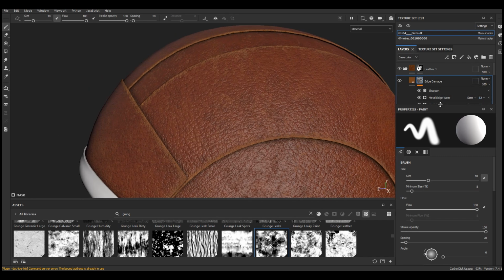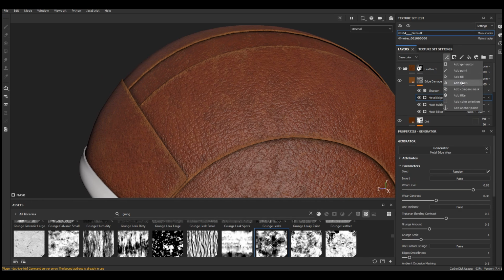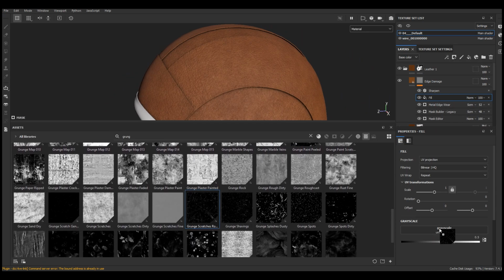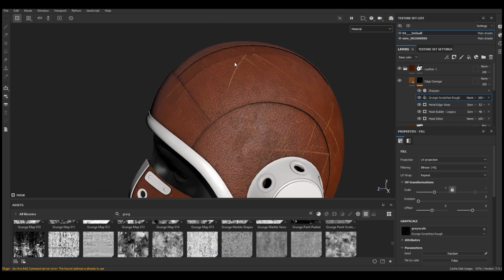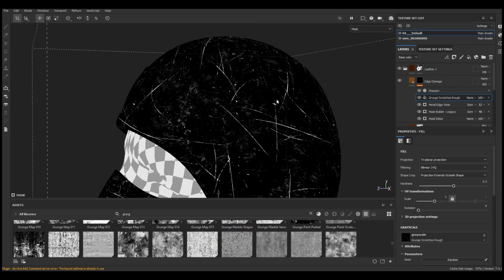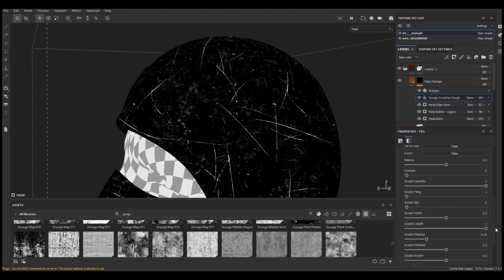From here, I can also add a fill and add some scratches. I set the projection to triplanar mode and control the parameters from the section, changing the values. Okay.